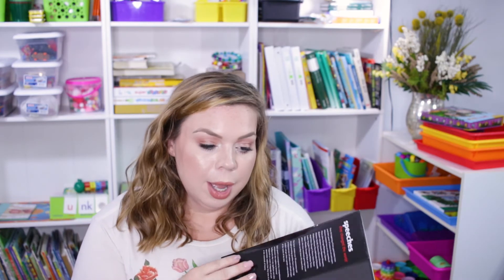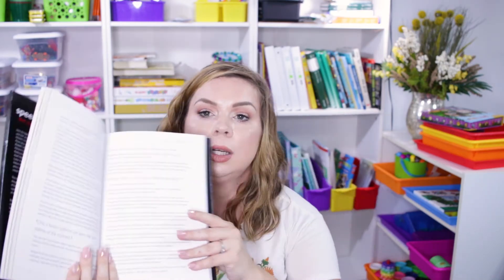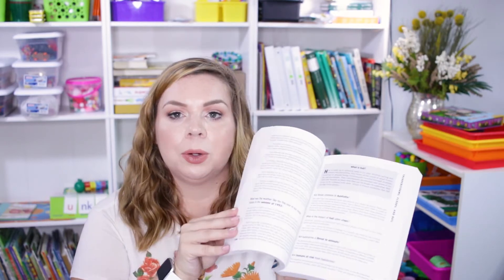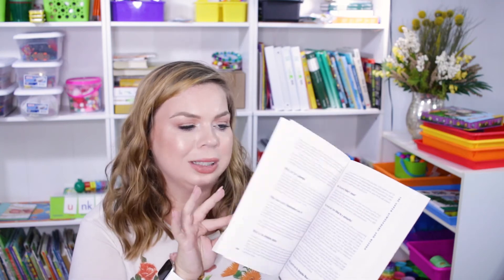This one is called Speeches That Changed the World — it doesn't say the author on the cover, it has UK pricing so it's from the UK, but it covers American figures. It was $3 in clearance and goes over various speeches throughout history. I thought that'd be a good way to get to know history by focusing on significant speeches. The very last book was also $3 on clearance — The Handy Weather Answer Book. My kids are always asking questions about weather and I have no answers because I really don't know weather that well. So yeah, it's more for information and I'm hoping to get good use out of it.